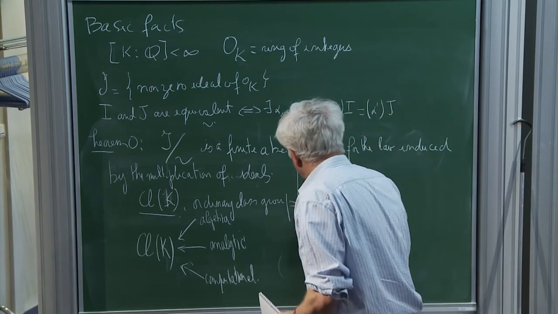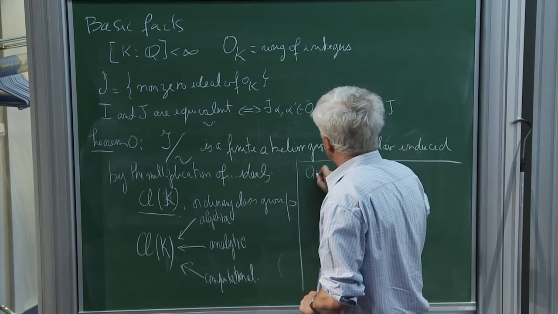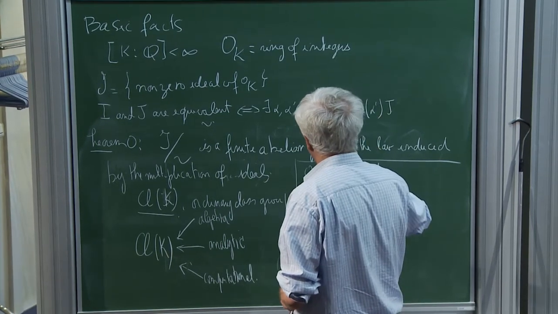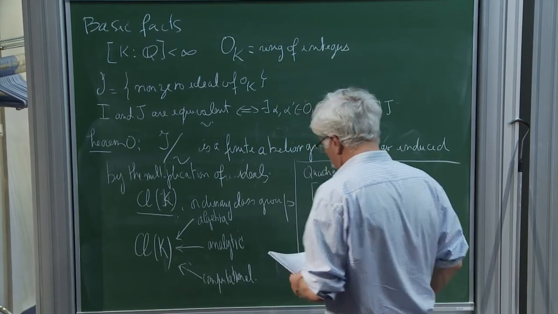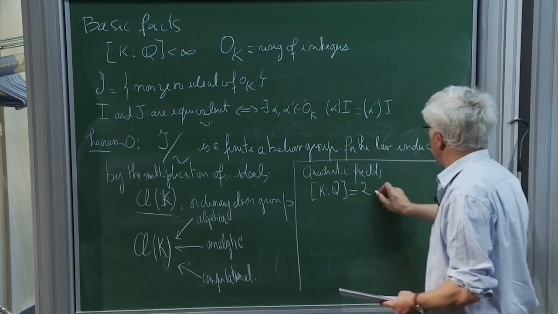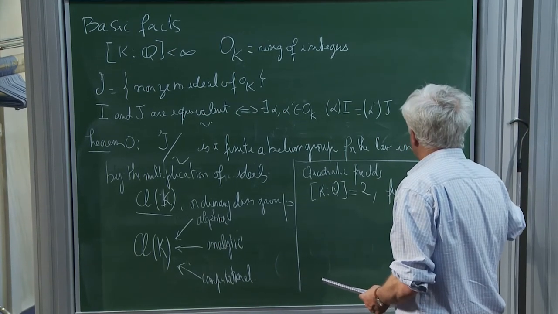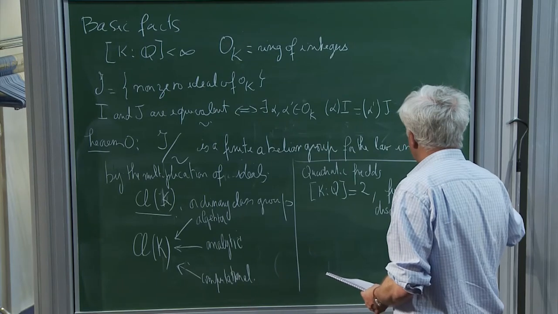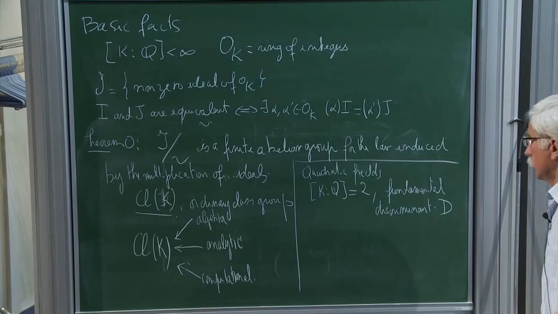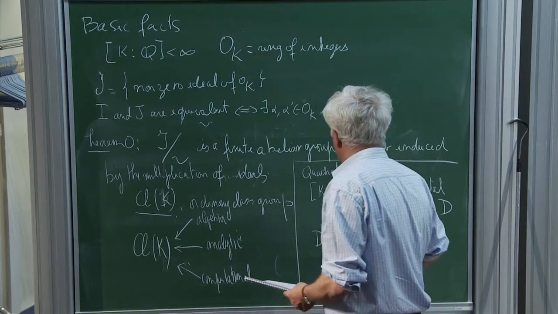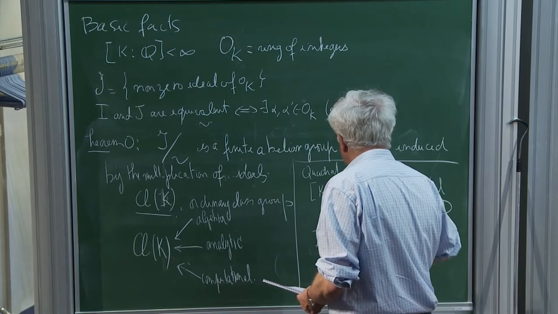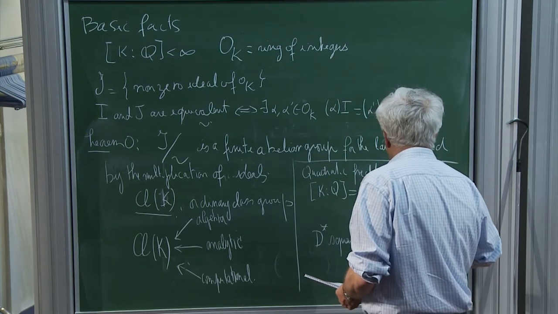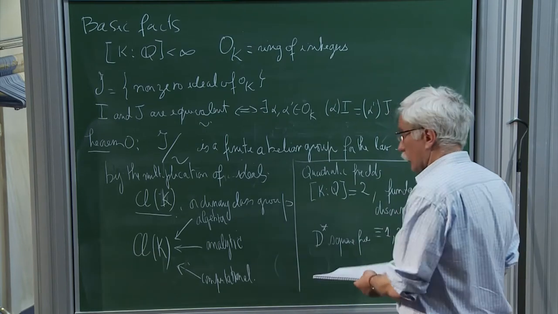And I shall be more concerned with the case of quadratic fields. What is this? So you impose [K:Q] equals 2. And what is important is a discriminant, a fundamental discriminant. So I shall write it D. So how do you build a fundamental discriminant? You start from d star square free. And you impose it to be, so if it is square free, it is congruent to 1, 2, or 3 mod 4. And it is positive or negative.